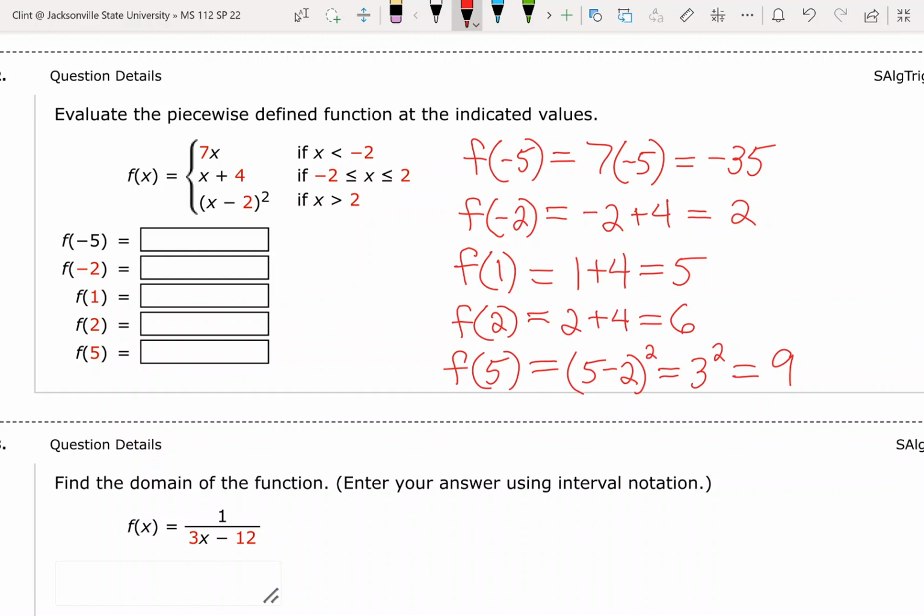Questions on that one? The main thing to focus on is knowing which piece to use. I've been able to figure that out. What, that part? Yeah, it would give it to you. It could be anything in here. The rules could be anything in here, and then you just need to look over here to know which piece to use.